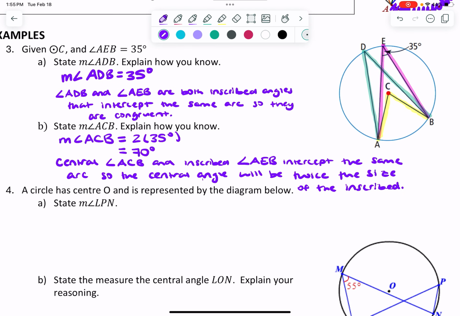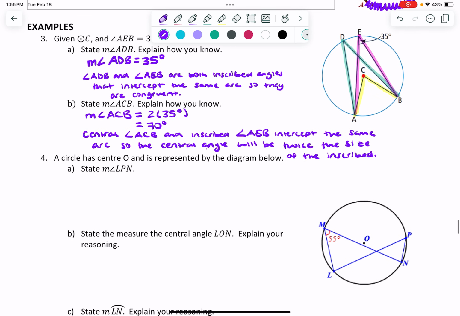Now you might be thinking to yourself, okay, Miss T, I get it. I included both of those two components into my explanation: the component of those angles needing to intercept the same arc, and the component of how their sizes compare to each other. But I wrote it a little bit differently. Is that okay? And the answer is, of course, yes, right? Even if I wrote this out 100 times, I would likely say it a little bit differently every single time. As long as I have the same key information, then I am more than okay.